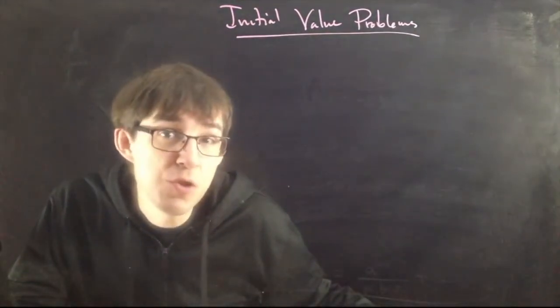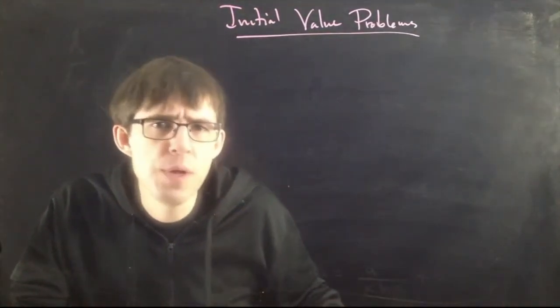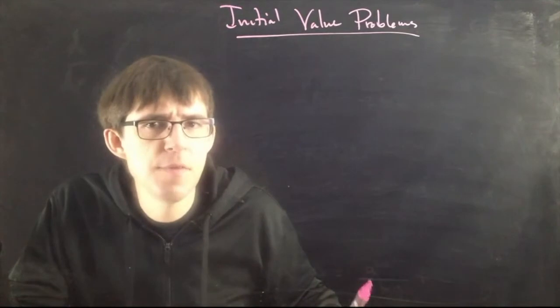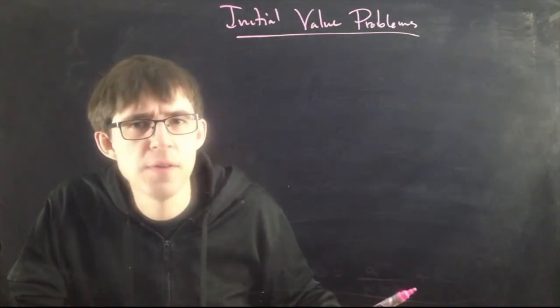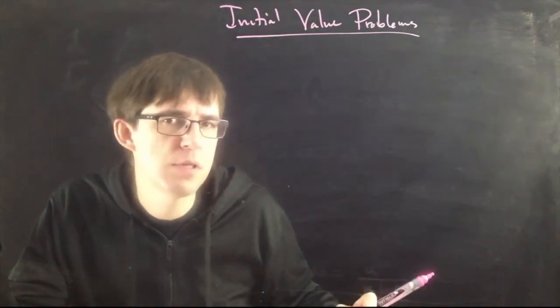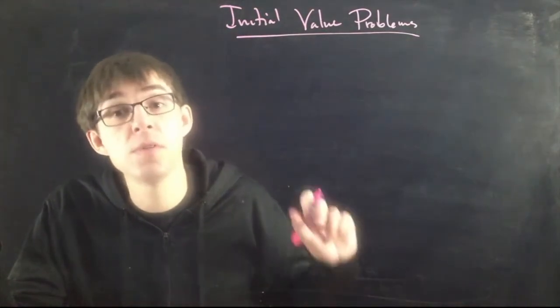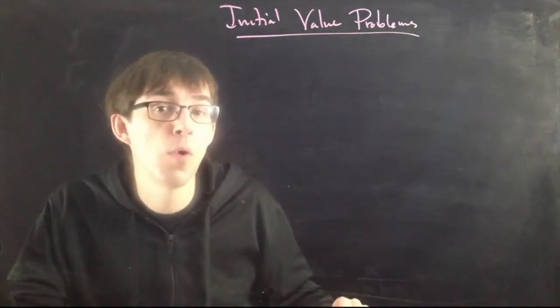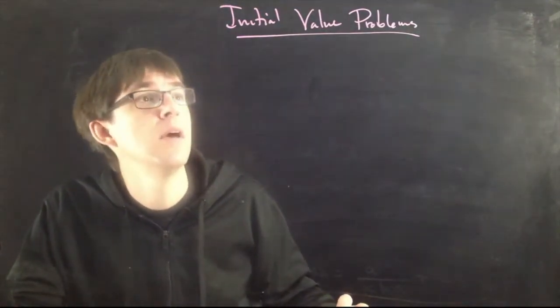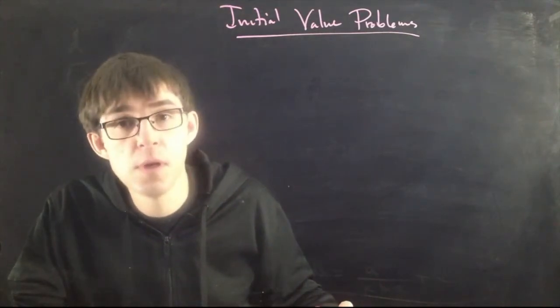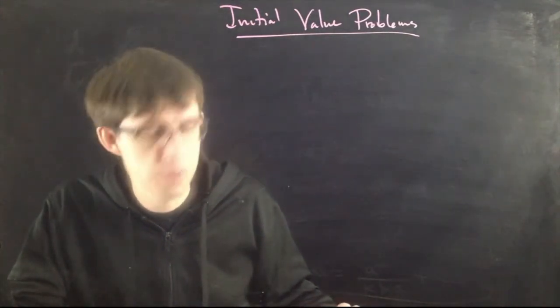Today we're going to talk about initial value problems. Last time we introduced the antiderivative, but I didn't really give any indication of why this would be useful for anything. It's a weird thing to try and do the derivative backwards. It turns out it is useful for quite a lot of things, and one of those contexts is what we call initial value problems.